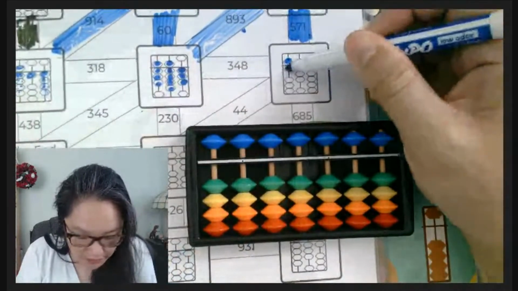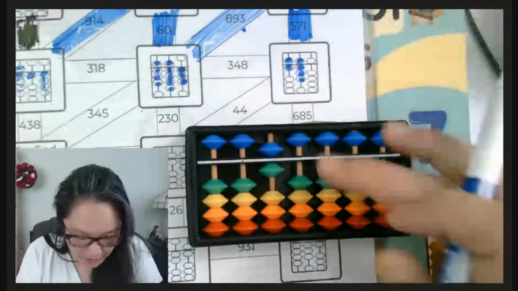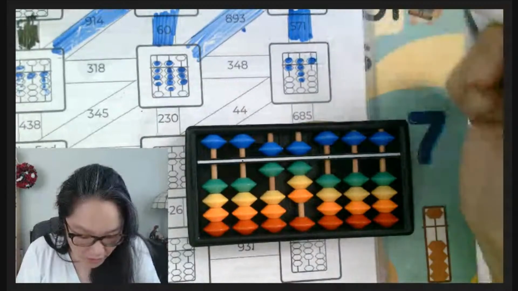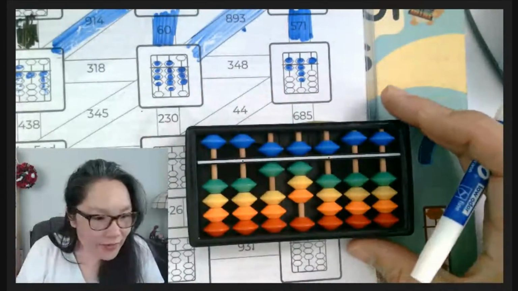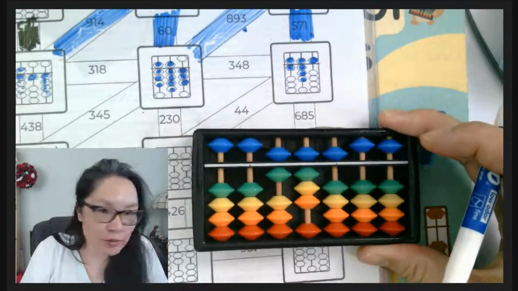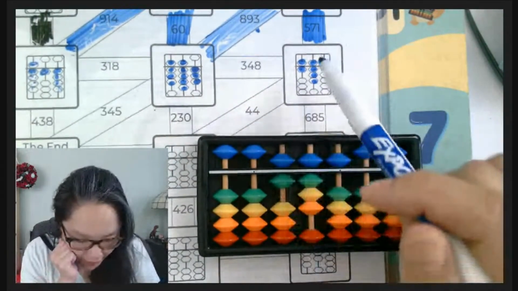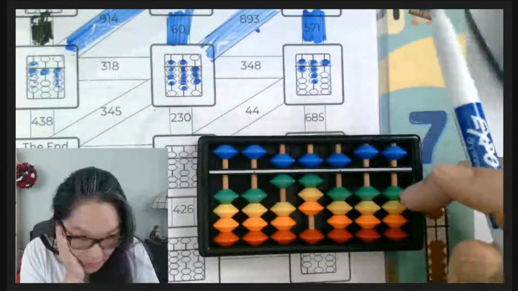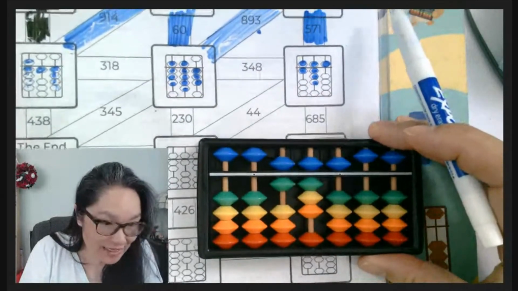So let's try another one. If I had this one, 5 and then 6, and then we have 5, 6, 7, 8, and then we have 5. What number is that? Yeah, we're doing it. This is a fantastic idea. Thank you for supporting this. So we have 685. Thank you, Kiri. And Sophie! Sophie's back! Welcome back, Sophie. And then Ethan.